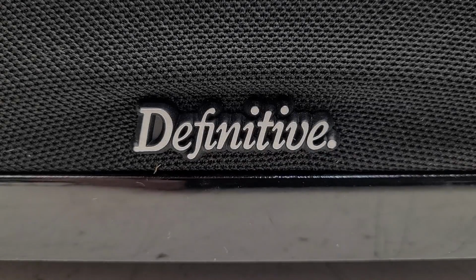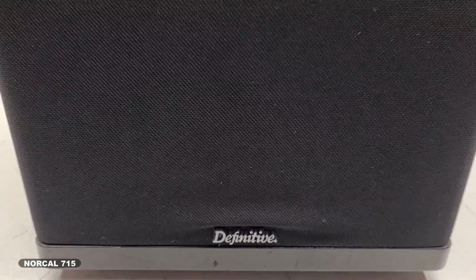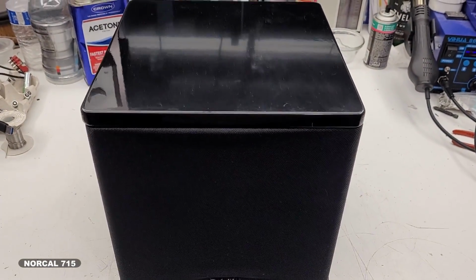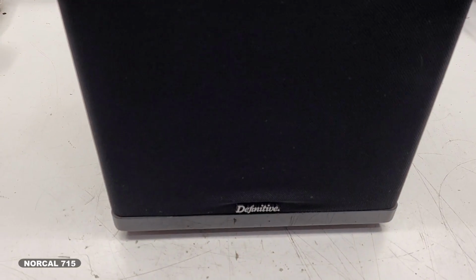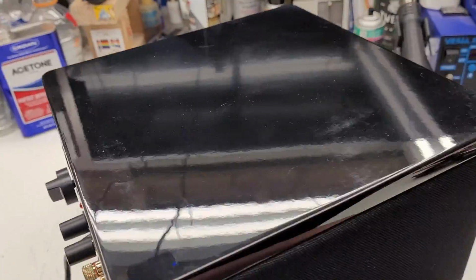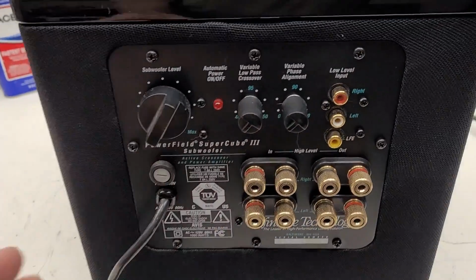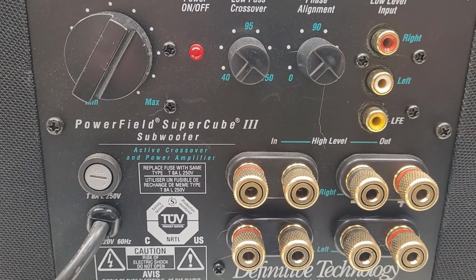Okay, I've never actually seen one in person. This is the Definitive Technology SuperCube III. It's a little bit smaller than I was expecting for such a high-powered subwoofer. Very nice looking piano black on the top, as you can see. I believe piano black on the bottom. And verify that this is a SuperCube III.